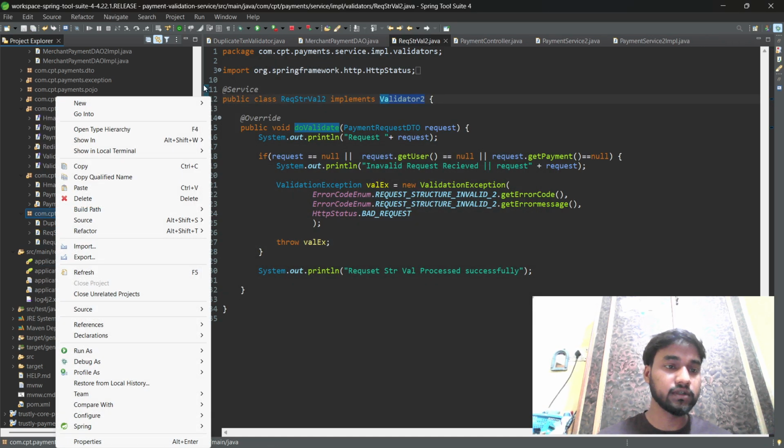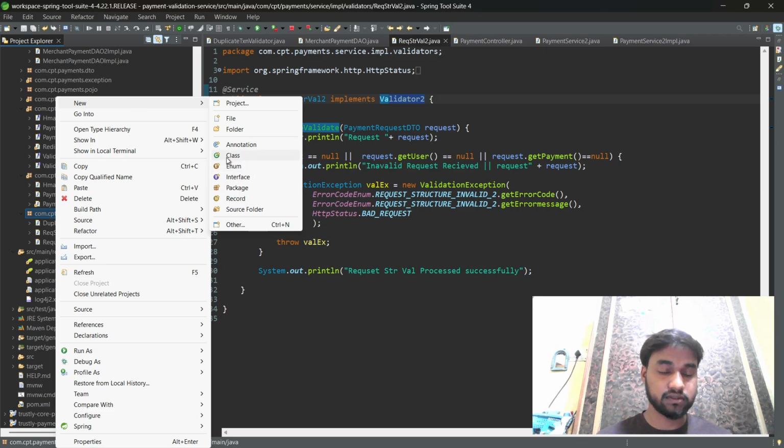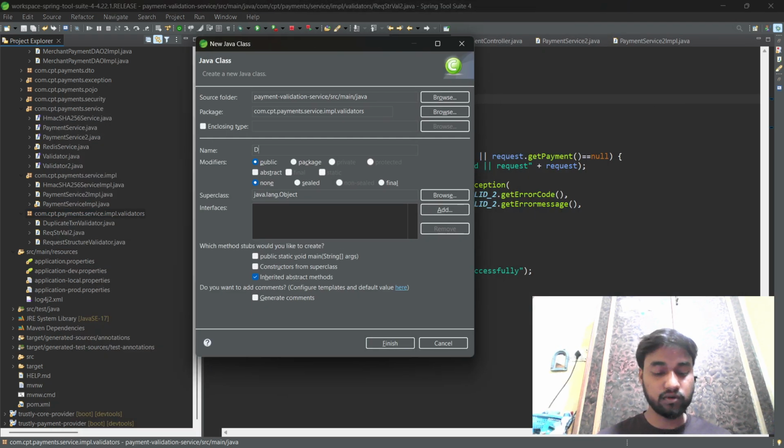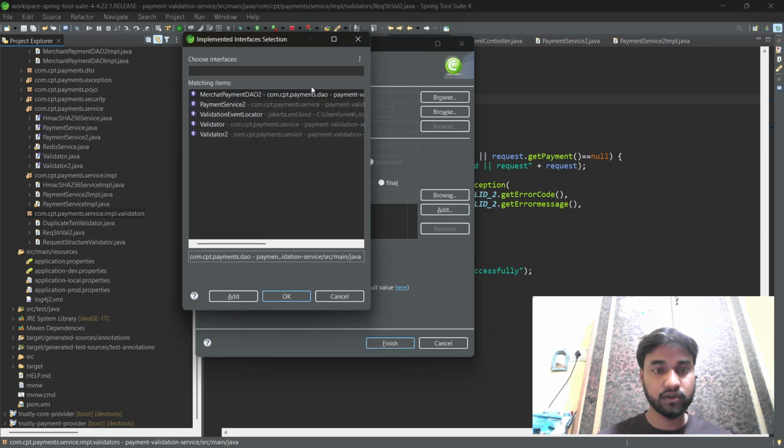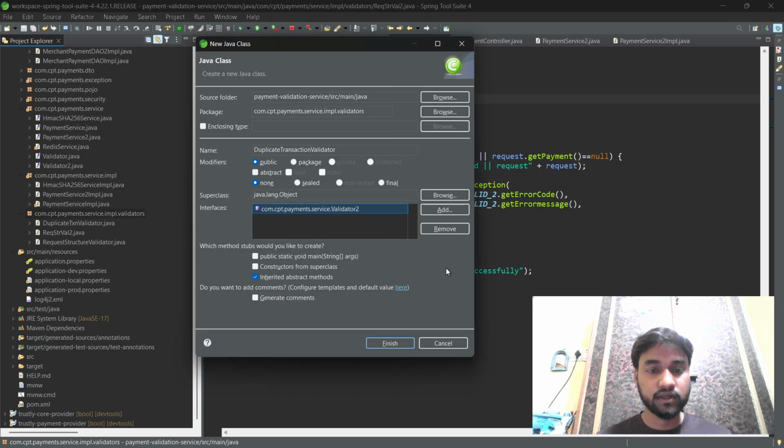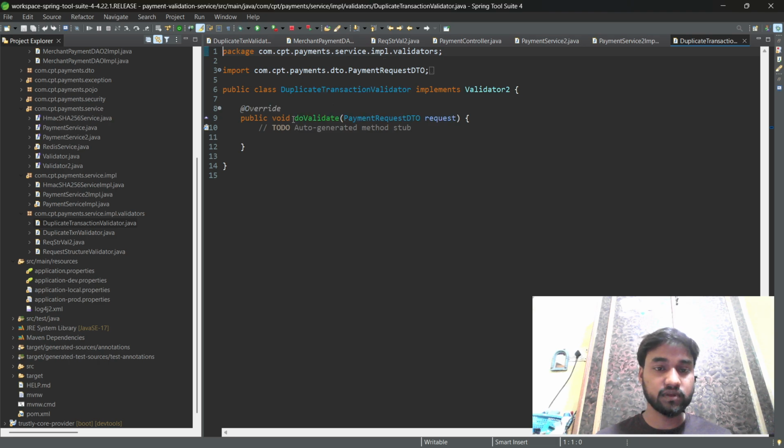After that, we will be making a new file, new class, named duplicate transaction validator, and here we will be selecting the validator 2 which we made earlier and importing all the methods from there. We imported the doValidate method here and are performing our task here.